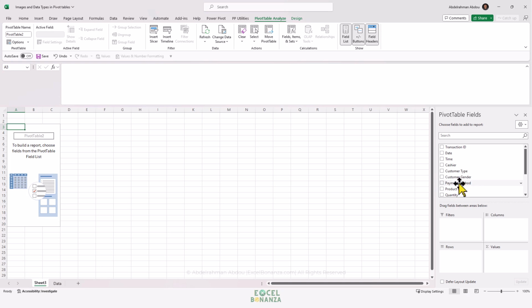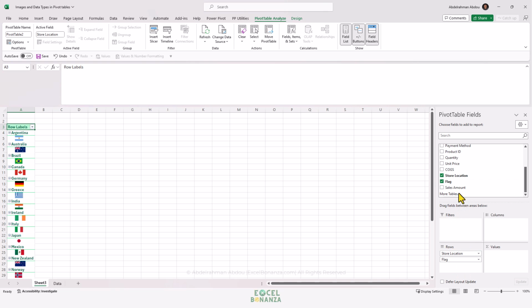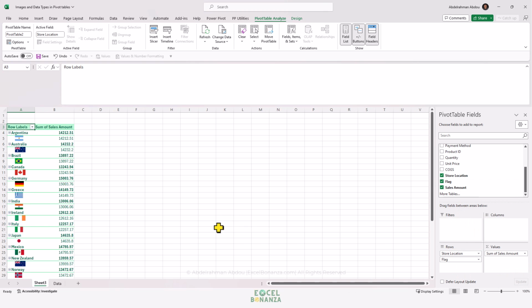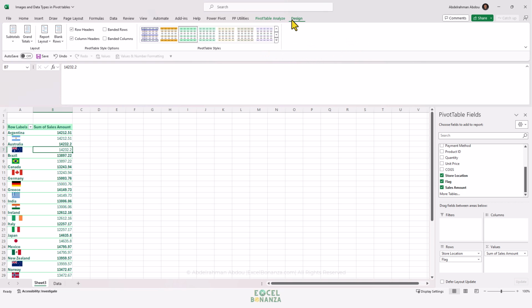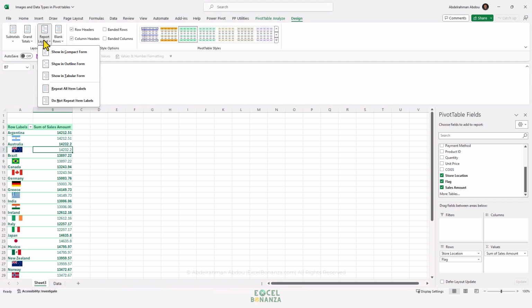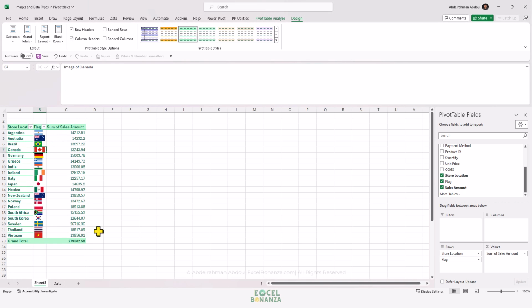And as you can see here, the pivot table has been inserted. And I can put the store location here on the rows area and the flag, and I'm going to put the sales amount here. And what I'm going to do under the pivot table analyze contextual tab here, after selecting a cell in my pivot table, I'm going to remove the plus and minus buttons here, and then I'm going to go to the design tab here. I'm going to go to report layout. I'm going to make it in the tabular form, and I'm also going to remove the subtotals so as to get to this final shape for my pivot table.